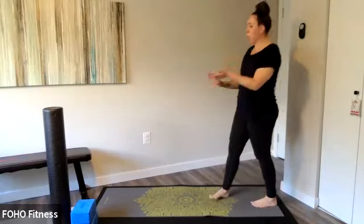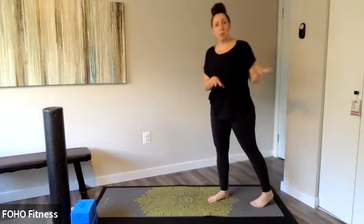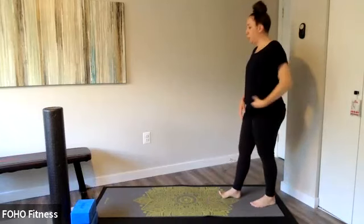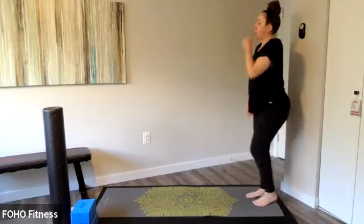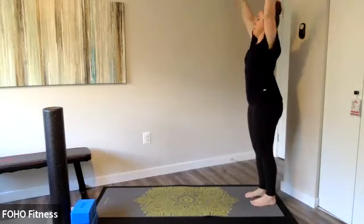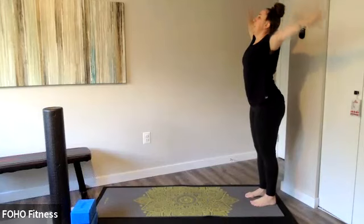Once we come down into our plank, we're gonna open up to side plank, just so you all know what's happening, to continue working through our side body. So inhale, reach those arms up. And exhale, let it go.